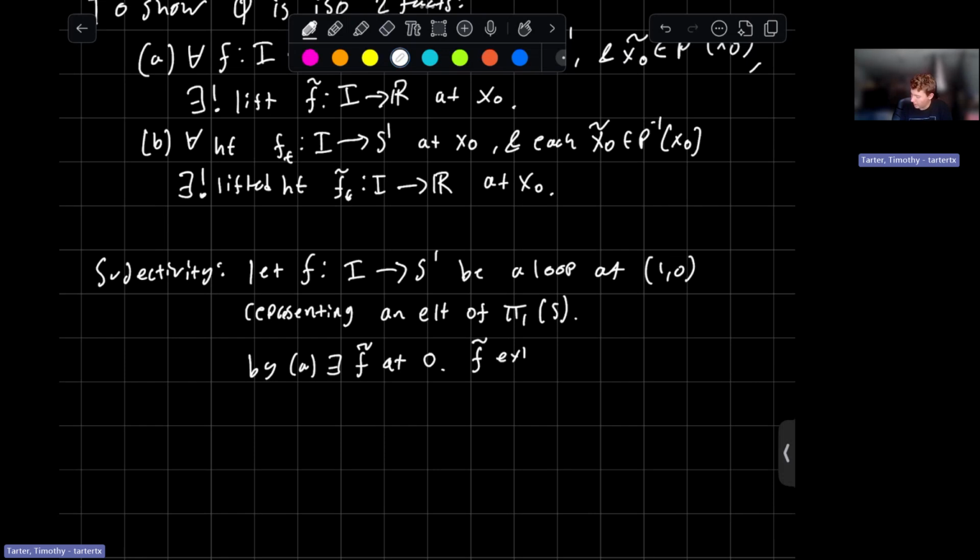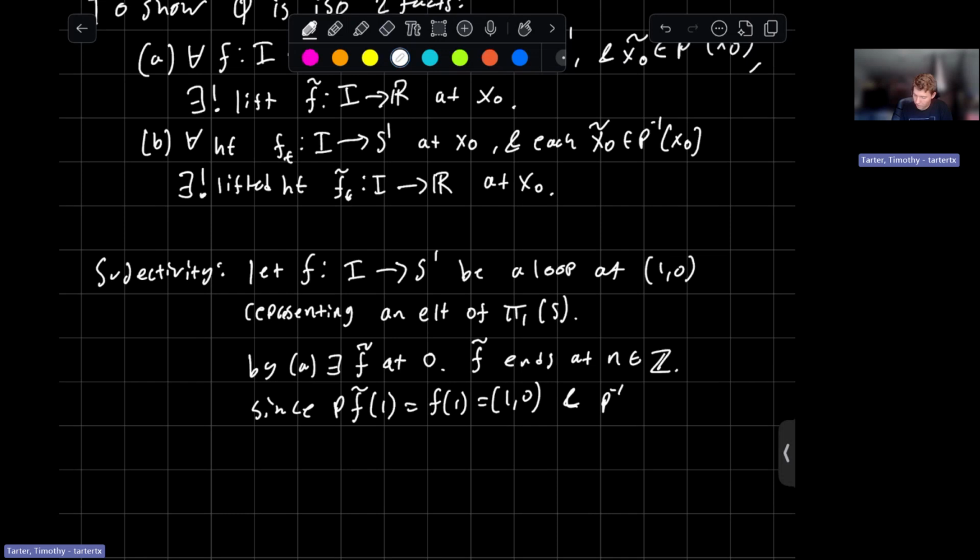F tilde ends at some integer n in Z, since P of the lift of 1 is equal to f of 1, which is equal to (1, 0), and P inverse of (1, 0) is equal to Z contained in R.